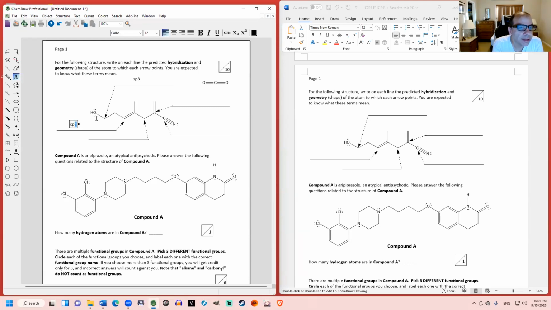And really, I should be doing this. It just takes a little while. Here we're pointing to another carbon atom that has only single bonds. So this one is going to be sp3 hybridized. Here again, we have an atom that has a double bond. So sp2 hybridization. And then finally, this carbon atom is involved in a triple bond, so it's going to be sp hybridized. Should be fairly straightforward.